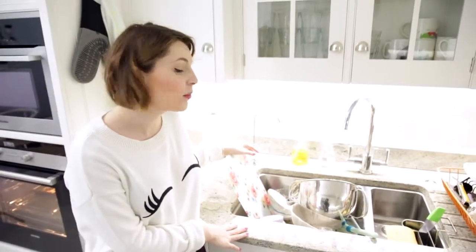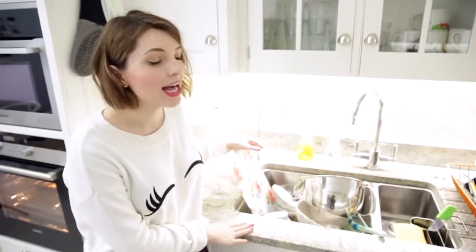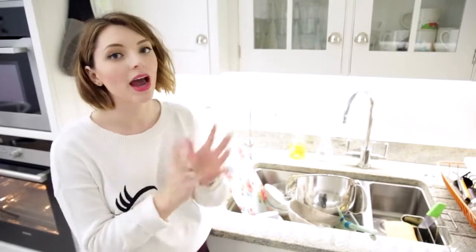Because if you live with someone else, like your parents or your boyfriend or your girlfriend or whatever, they're going to get pissed if you don't clean up your mess. So I'm going to clean this up, and then I will be back when the banana bread is finished.